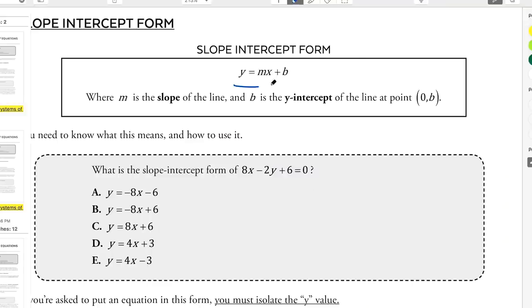The next thing that we have to know is something called the slope-intercept form of a line. It's really handy to know this. Basically, B is going to be the y-intercept. That means when x equals 0, right, this whole thing goes away because this times this is 0. And then all you're left with is B. So that's why it's the y-intercept. When x is 0, this goes away. And then y just equals B, right? So good to know this.